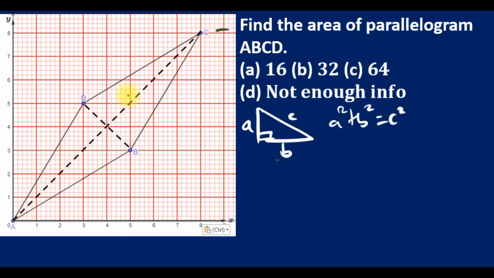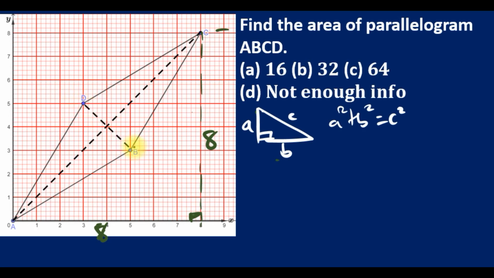And looking at AC, to find AC, it is like the hypotenuse of this. Joining, if you trace down, will form a right triangle. So this is a right triangle of legs 8, because here to here is 8. So 8, 8. So the length of AC is 8 root 2, because it's an isosceles right triangle. So AC is 8 root 2 cm.